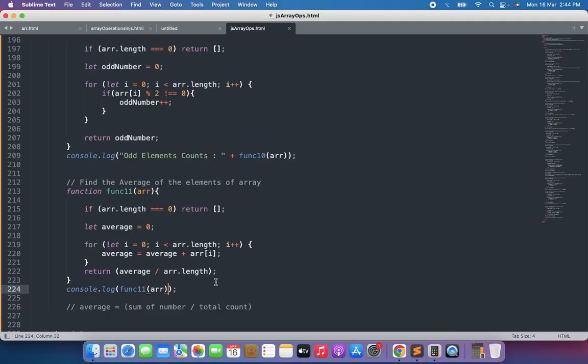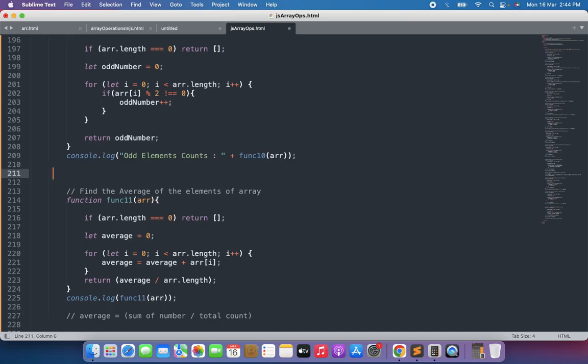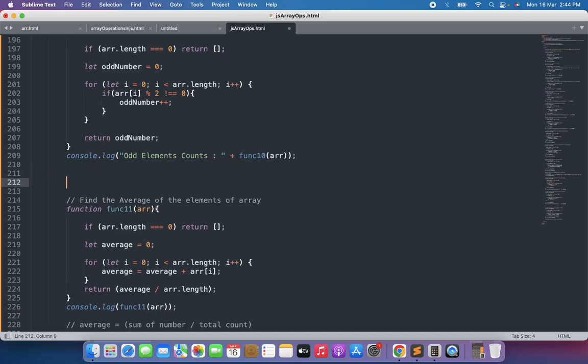So let me just create here a simple array for you only, so that we can verify this. Let me just say here const arr2, and I'll just say here one, one, one, one, and one.